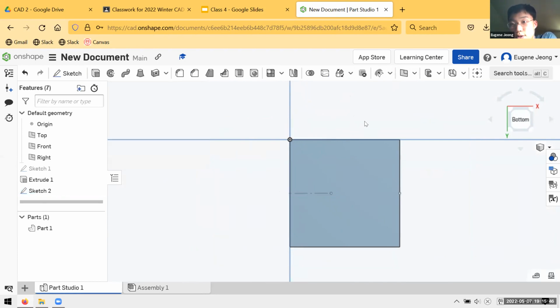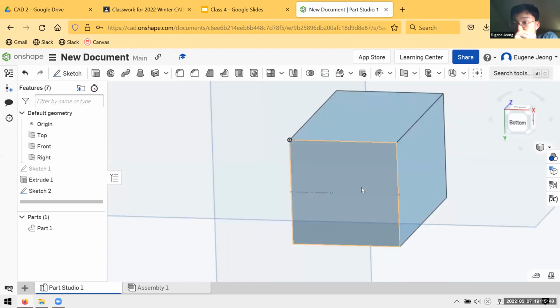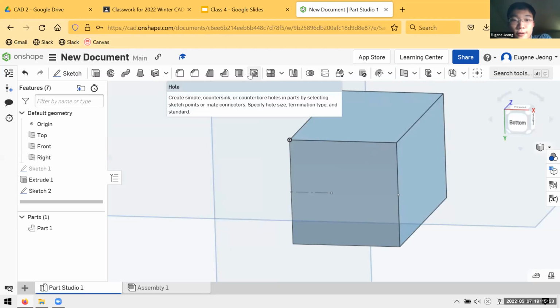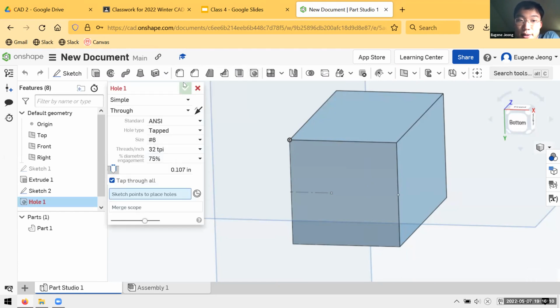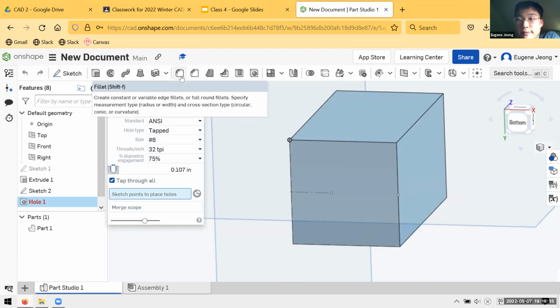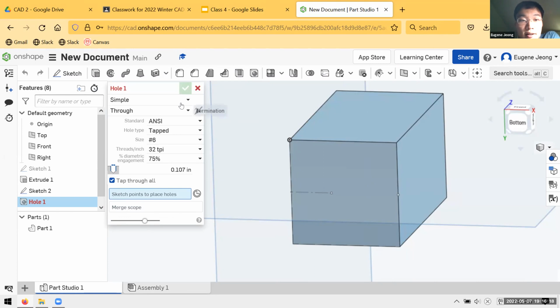And here's where the new tool comes in. We're going to use the hole tool here. This is probably a new one for most of you. But if you look in this second group of 3D tools, the same group as fillet and chamfer, those you've probably seen before, but we have our hole tool. So if you click on that, it brings up this, again, another dialog box. And this one might seem a bit complicated, but don't get too overwhelmed. Basically, we're only going to interact with a few things.